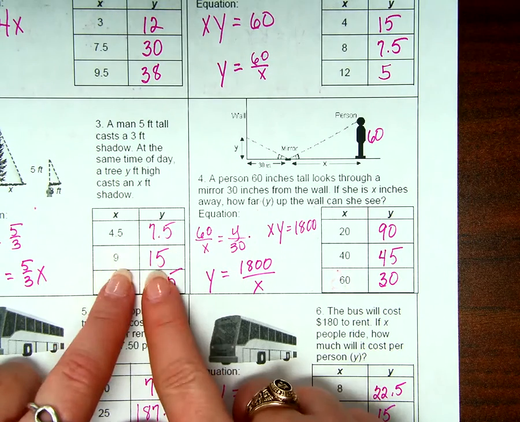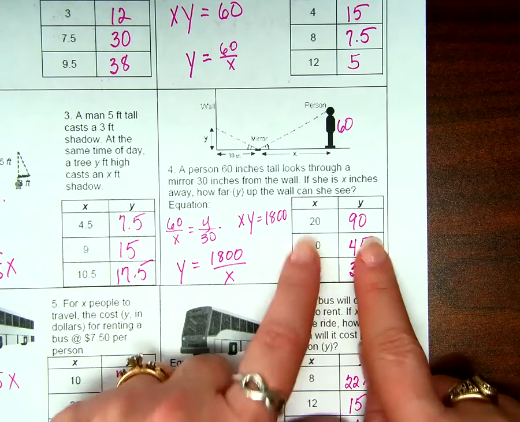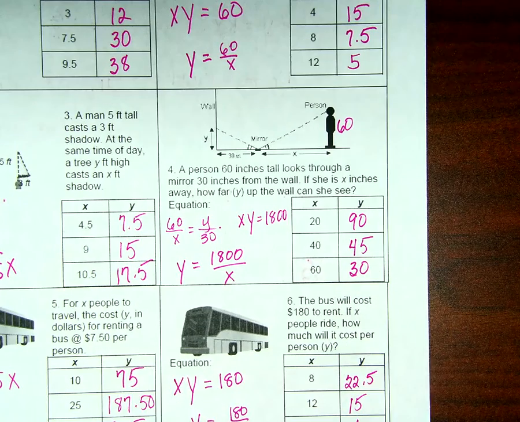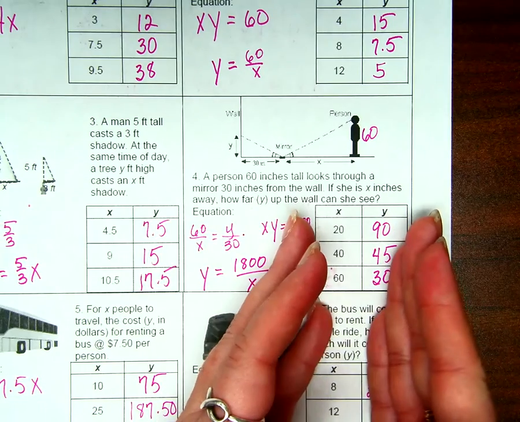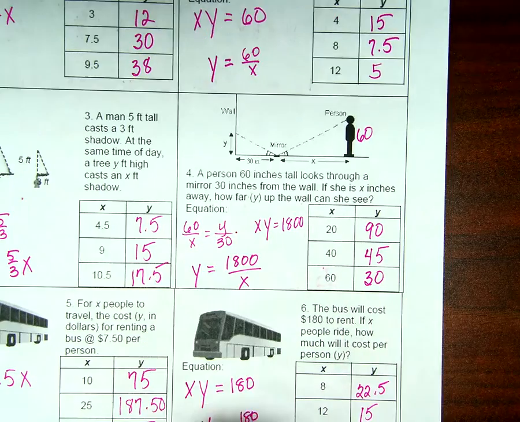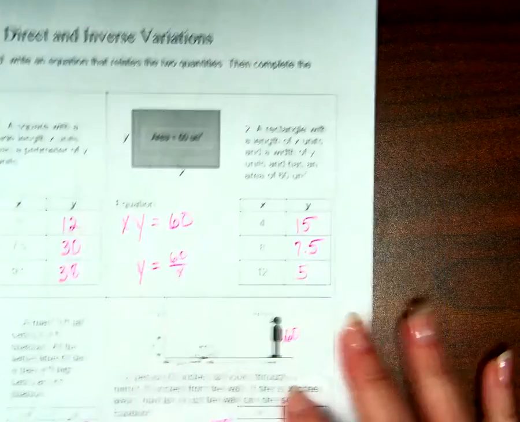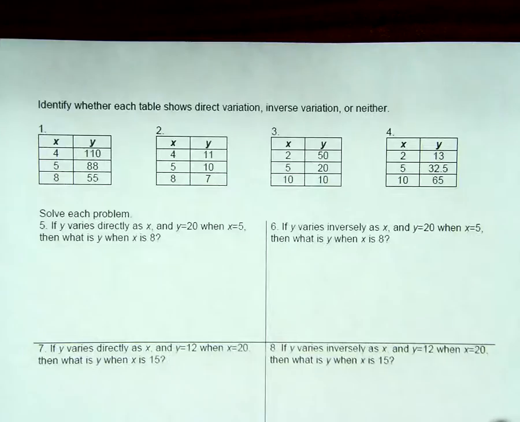Earlier she said, oh, we just double it. But then when we try to do that here, it didn't work. Do you see why now? Okay, this is direct variation. This is inverse variation. X is increasing, y is increasing. X is increasing, y is decreasing. Okay, so look at the page with the homework problems on it. Okay, look at this page.